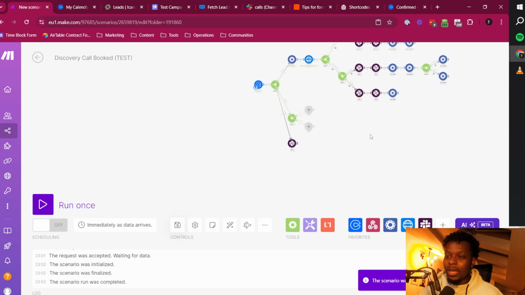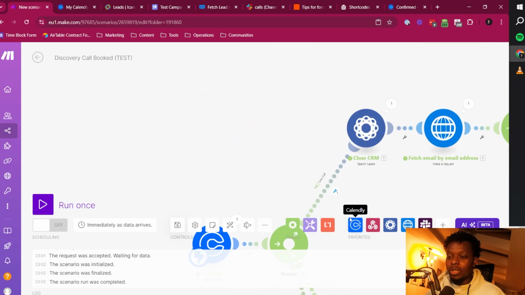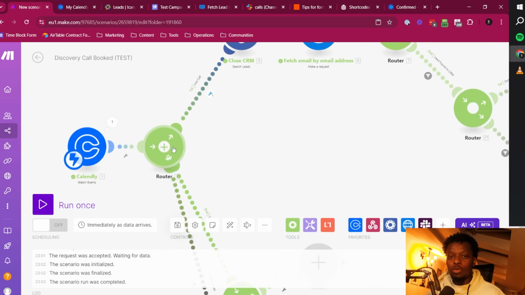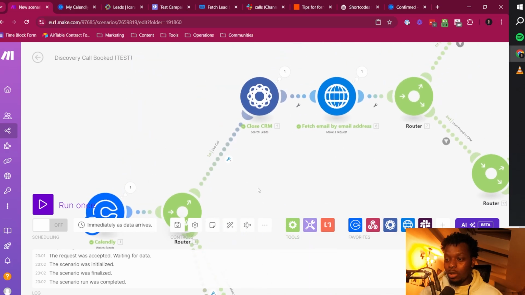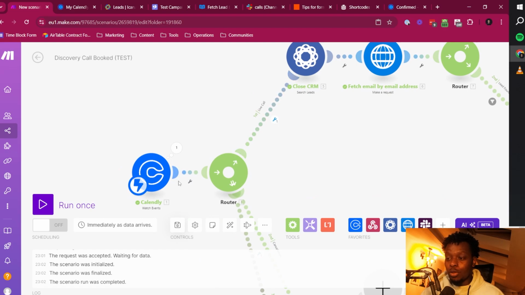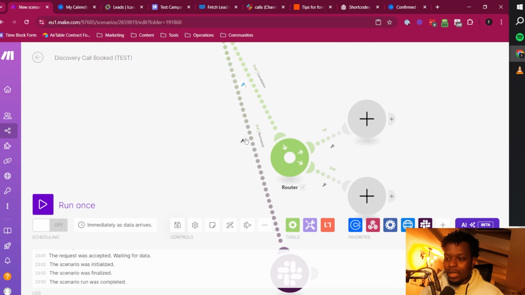And now we're good, except we're not, because we don't have the filters up for each of the individual paths that we took down the router when we were initially making this automation. So we want live call, we want cancelled, and we want rescheduled. And the way that it looks is a little bit weird. So we're actually going to create two filters, one here and the three up here. So we can work from the bottom up and understand exactly what this will look like.